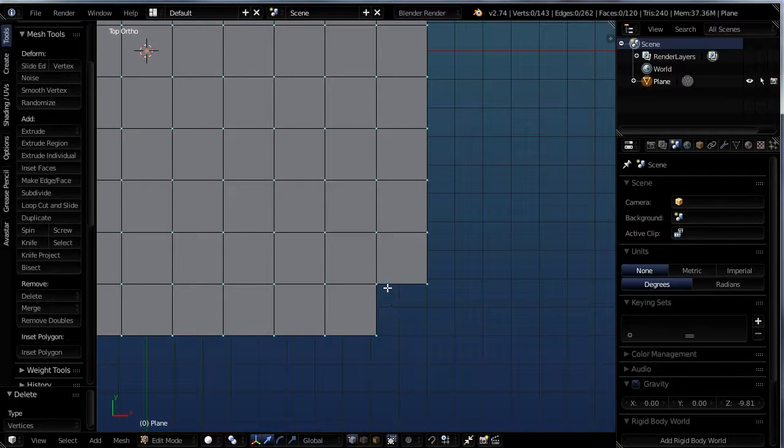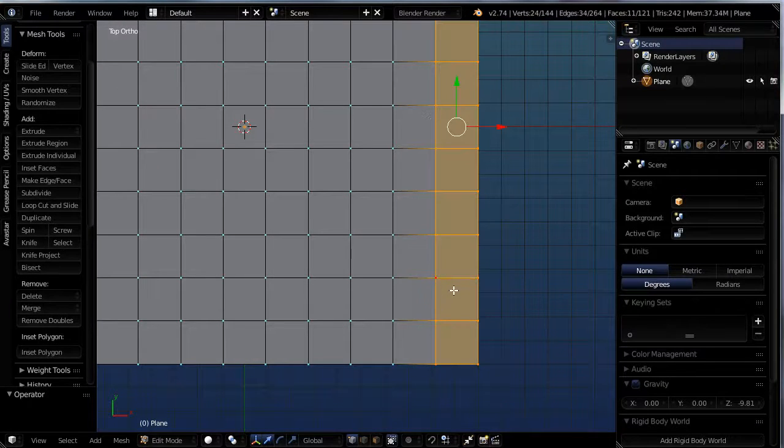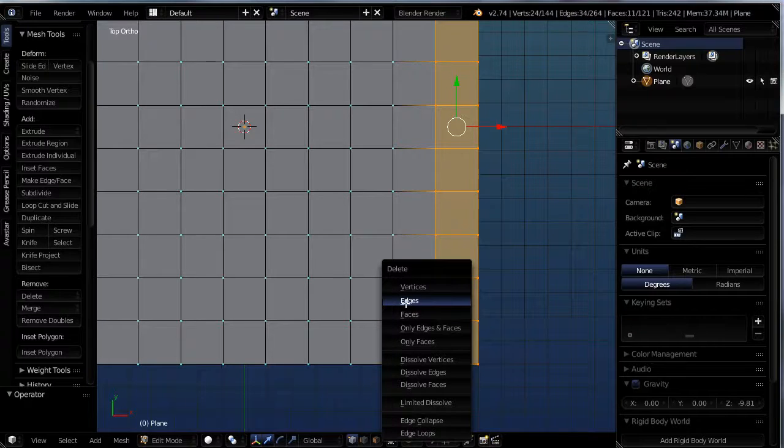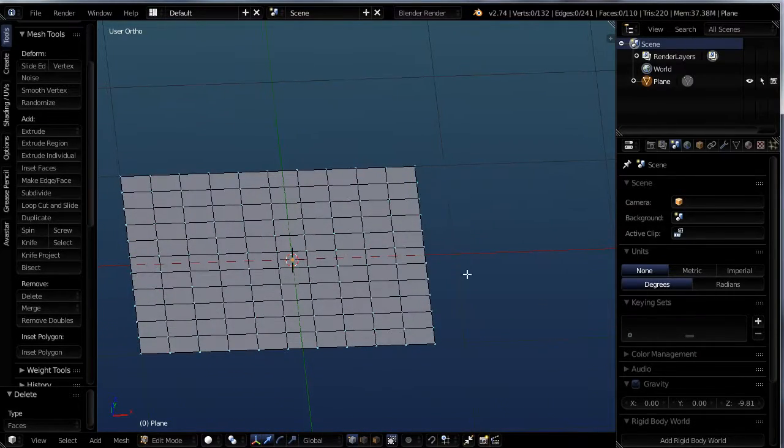The reason that face disappears is because it cannot exist without its edges, and its edges cannot exist without a vertex on either end of it. Remember that? An edge must have a vertex at each end. So getting rid of that vertex made the edges disappear and the face disappear. Now, if we select two edge loops together and we hit delete, and let's say we want to delete faces, you can see that it gets rid of the whole face, and it also gets rid of those vertices that were going down along this side.